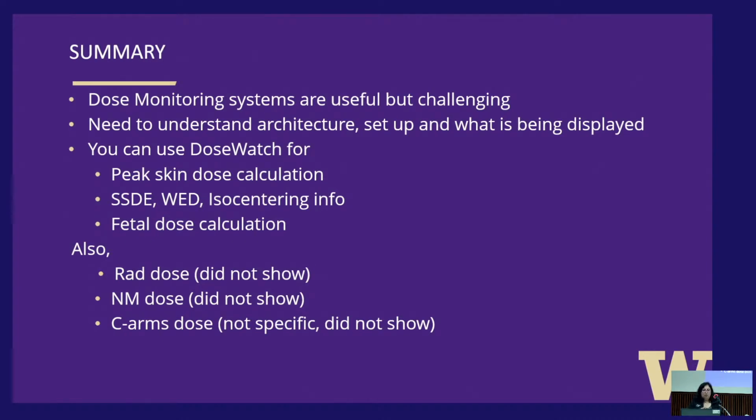So we use Dosewatch for peak skin dose calculation. I showed you an example of the skin dose mapping. I showed you an example of SSDE, water equivalent diameter, isocentering, and fetal dose calculation. I did not show you this, but we have all our systems connected to Dosewatch. So radiology systems are connected, nuclear medicine is connected, and the others are connected too. But really, the most bang for the buck is with CT and IR.